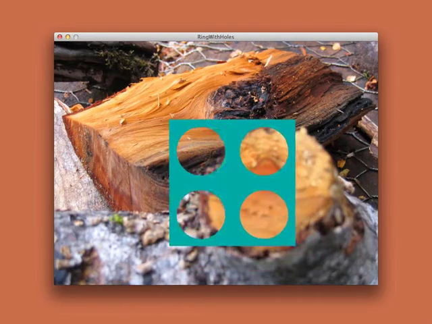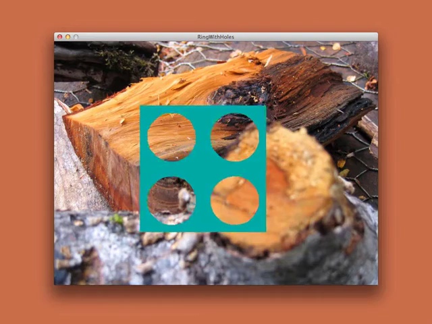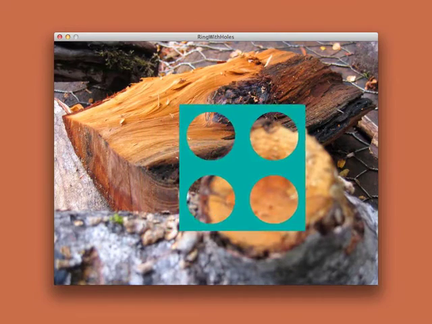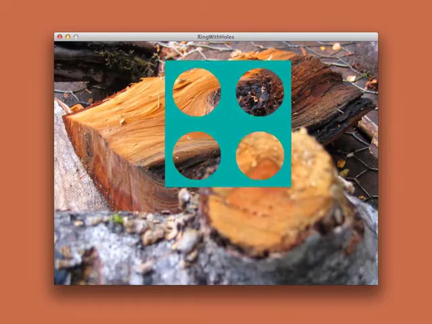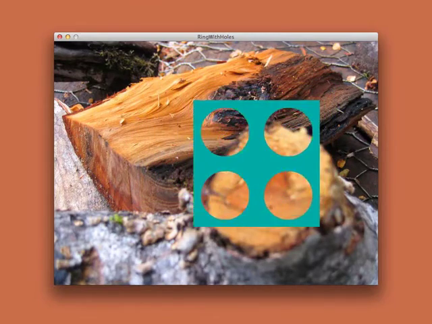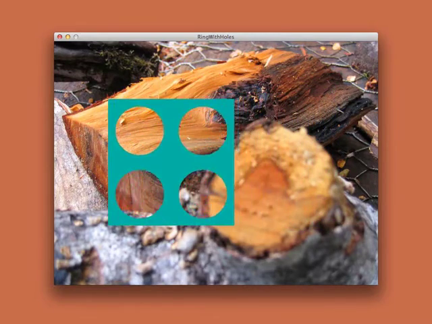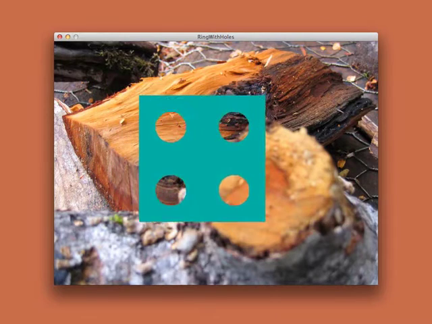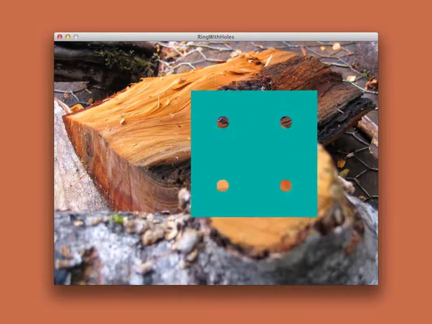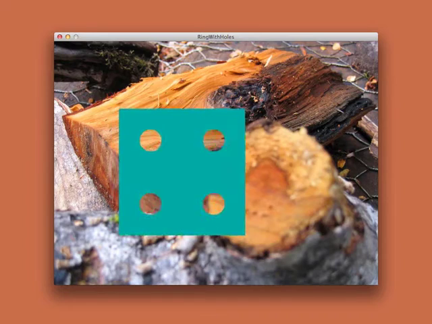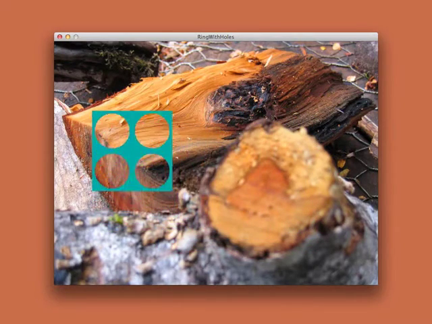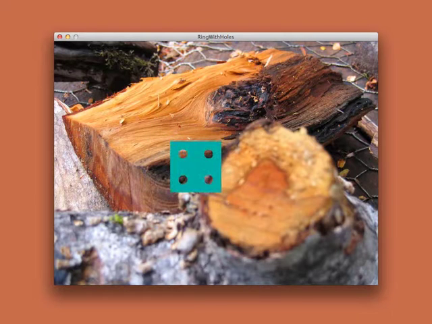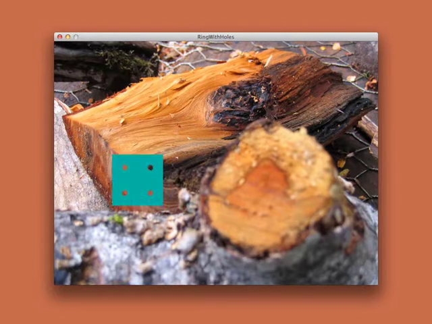One thing you could do is to draw the shape with a graphics program like Photoshop and then save it as an image with transparency. But then the shape would be fixed. I'd like to be able to change the object as the program runs. Here, I'm pressing keys on the keyboard to make the circles bigger and smaller, and I can also make the whole thing bigger and smaller. You wouldn't be able to do this if the shape was saved in a file.